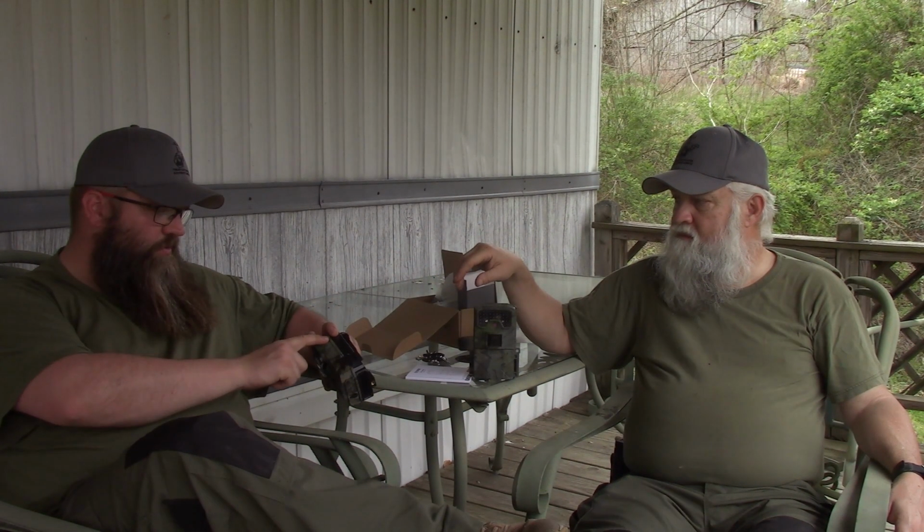Put a strap on it, and then I may even go as far as taking some clear silicone right over top of that speaker. Right. But here's what I'd say. Would I recommend them? No. It's buyer beware. It's your choice.